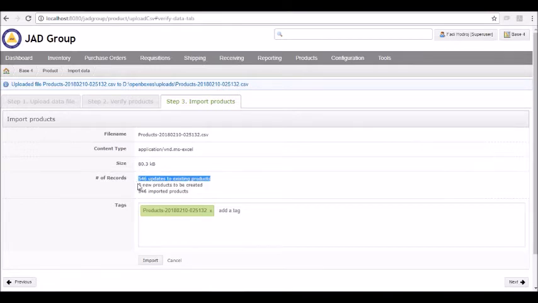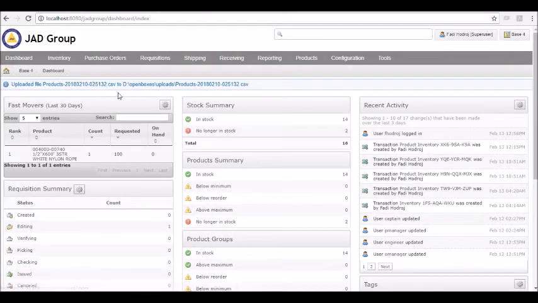There is no new product because I already uploaded those products. They already exist there, but I can add more products to them in the inventory if I have more items added. Here I go back to the dashboard.